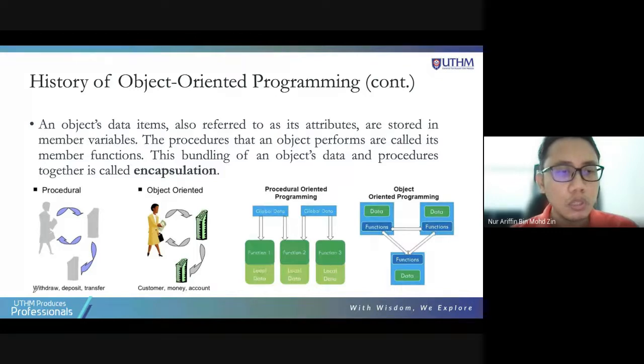So at the first glance, you might write a withdraw function, you might write a deposit function, and you might write a transfer function. Whereas in OOP, you need to think of what are the objects.